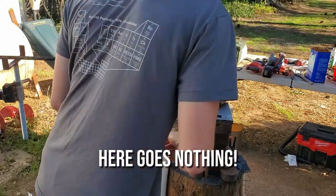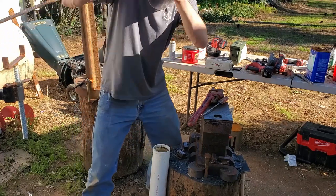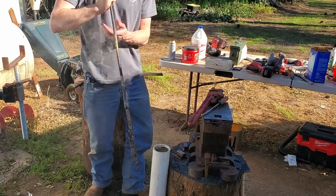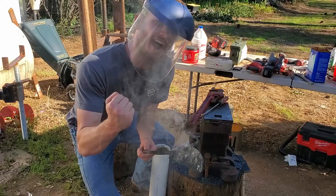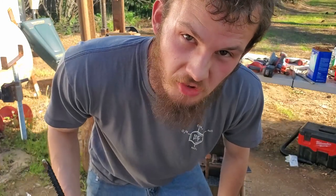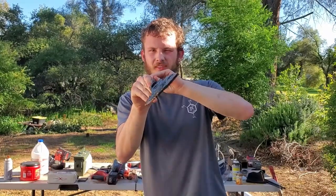There goes nothing. The interesting thing about using canola oil is it smells like I'm making hash browns. It's actually not half bad. I have no idea how well you can see this, but she's pretty straight. Ain't perfect, but that's pretty straight.